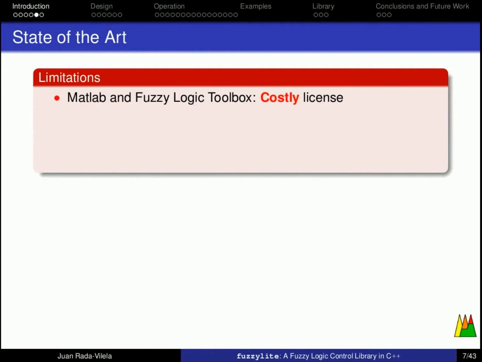Take for example MATLAB and its fuzzy logic toolbox. The last time I checked, you had to pay several thousands of dollars for both of them, as they are sold separately, and on top of that, you have to put up with one of the most horrible programming languages that have ever been made. Octave and its fuzzy logic toolkit, unfortunately they are doing the best they can to mimic MATLAB, but they're doing so with an open source GPL license, which might prove restrictive for closed source commercial applications.